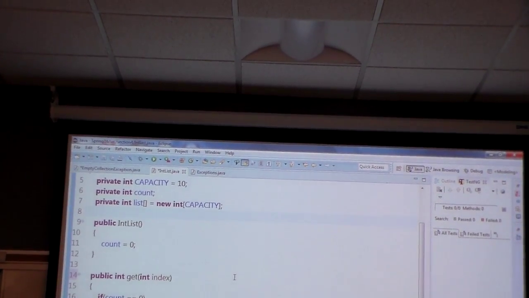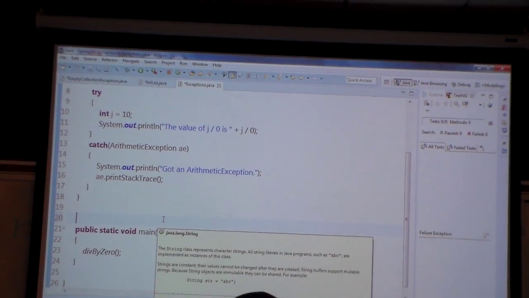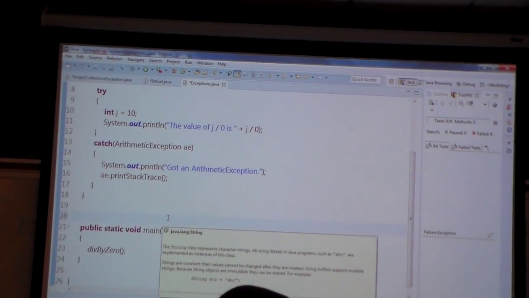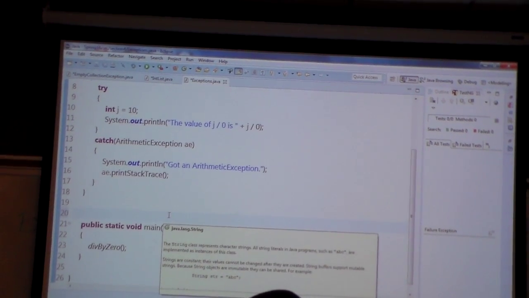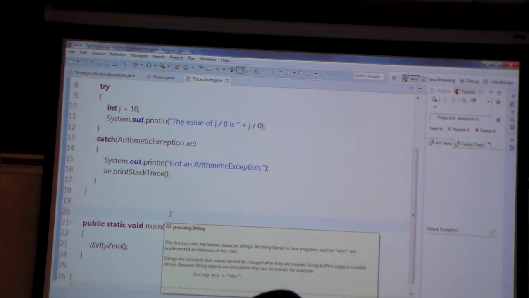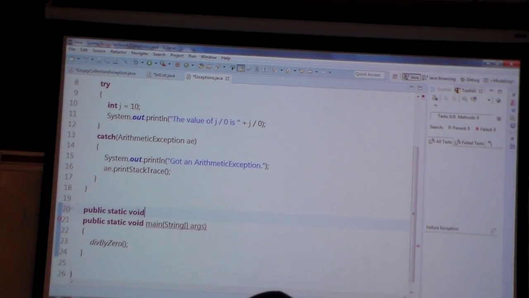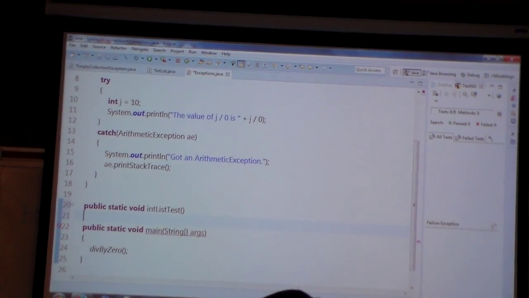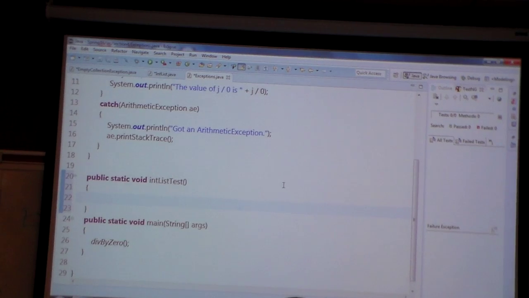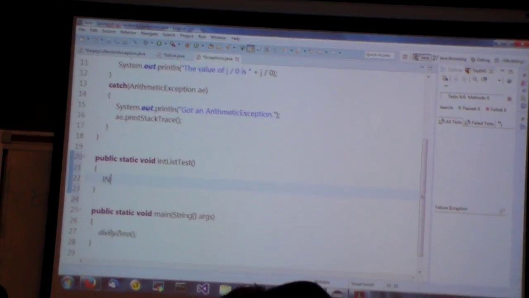Now what we're going to do is go back here and do another method that is going to be an intListTest. We're going to have another public static method, just so we don't have to have a class, void intListTest. And we're going to create a new IntList.